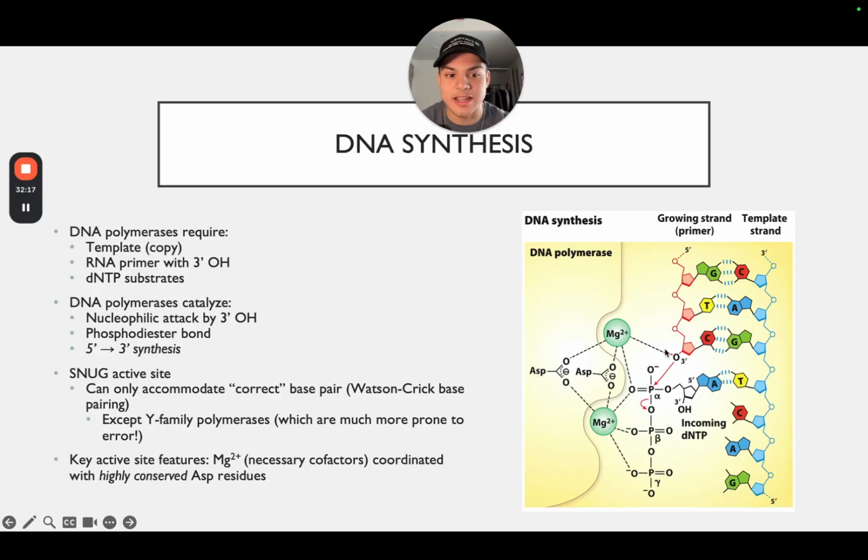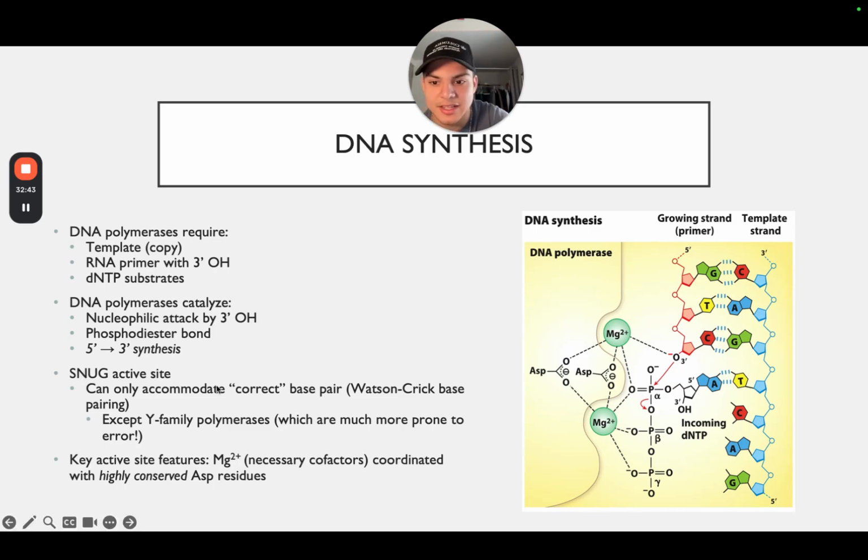As you can see on this diagram, this 3' OH, or now it's deprotonated into an O-, this oxy anion, apologies, it's going to attack the alpha phosphate group, and then from there it's going to form a phosphodiester bond and release this pyrophosphate. Remember, we've talked about pyrophosphate all this time. It's going to immediately split into two separate inorganic phosphates, and that's what drives the reaction forward and powers it too.